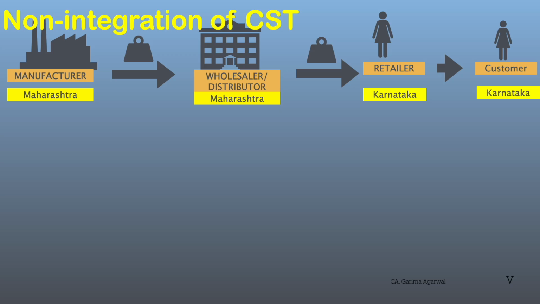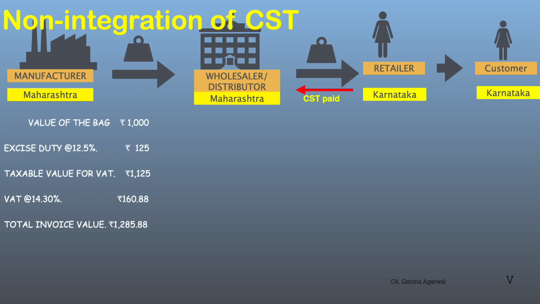So what was the core problem? There was no input tax credit allowed in this case. The central issue was that no input tax credit was available for the CST paid. If a business is in one state and purchased goods from another state and paid central sales tax, it could not deduct that amount from its own tax liability when it sold the goods. And this caused a ripple effect of a stranded cost. That is, it kept adding to the price of the goods at every subsequent sale, creating a cascading tax burden that was ultimately borne by the end consumer.